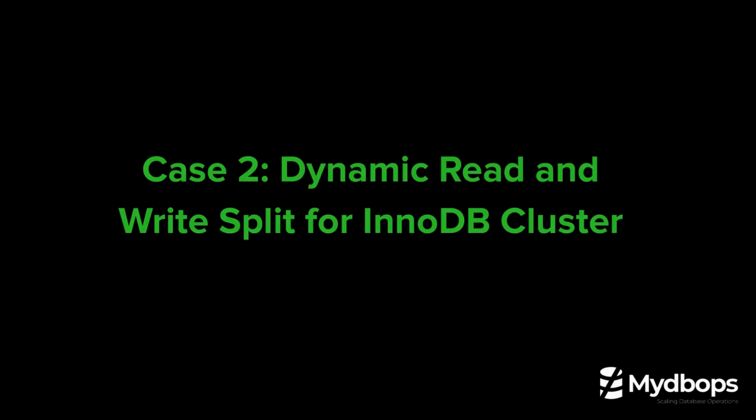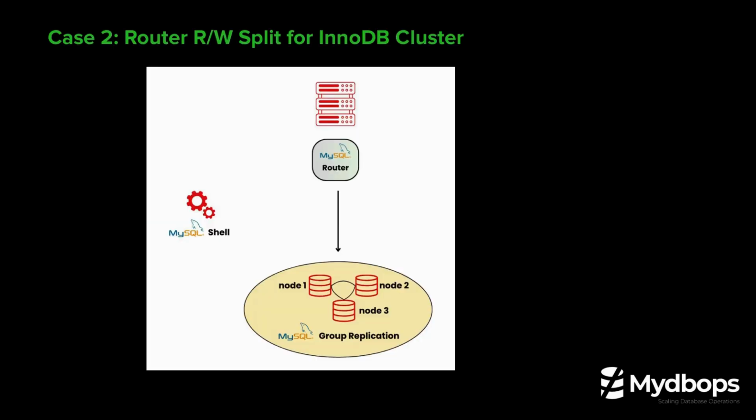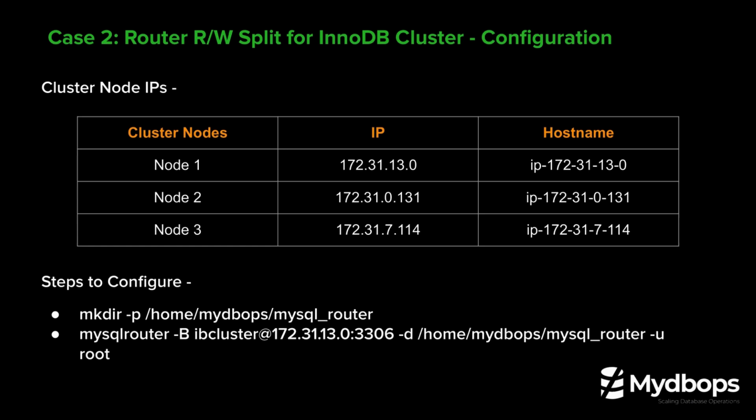So how MySQL router has evolved to avoid these limitations, we'll see in InnoDB cluster. That is case 2, which does a dynamic read and write. In this environment, we have taken a 3 node cluster: node 1, node 2, and node 3. On top of it, we have fixed a MySQL router. This was our infra, and we have configured group replication among it. InnoDB cluster is basically a group replication technology. How we configure MySQL router on top of it is through simple steps only.